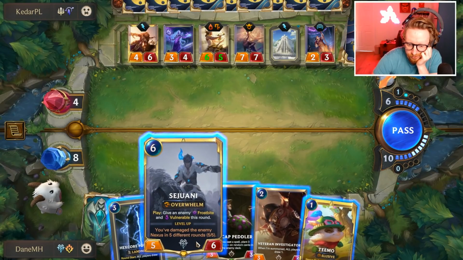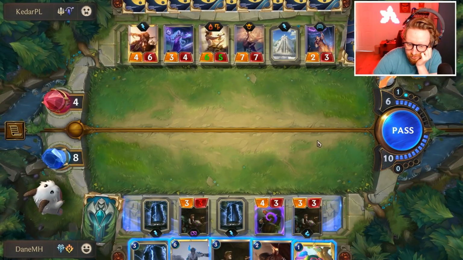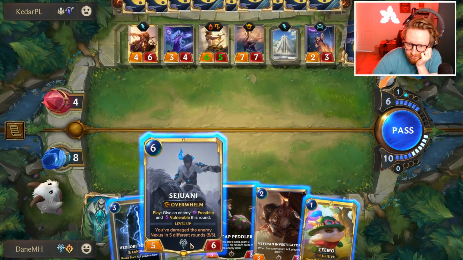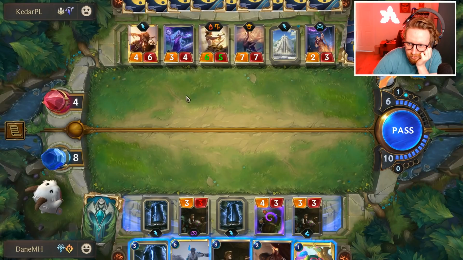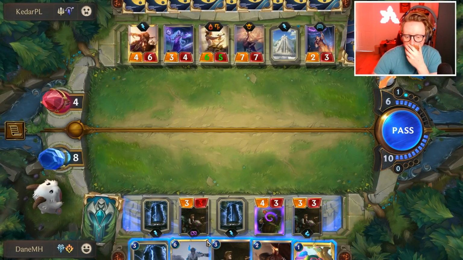Wait, if I do it on this, I'd have 3 units. I would have 3 units to block with, so I would block 1, 2, 1, 2, 3, yeah. I can either force him to draw, or I could try this.